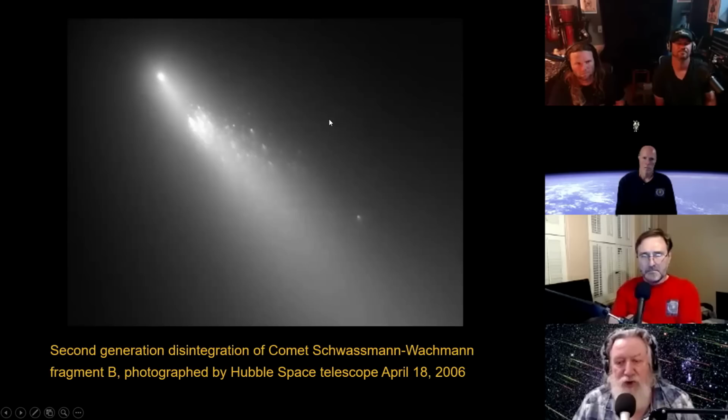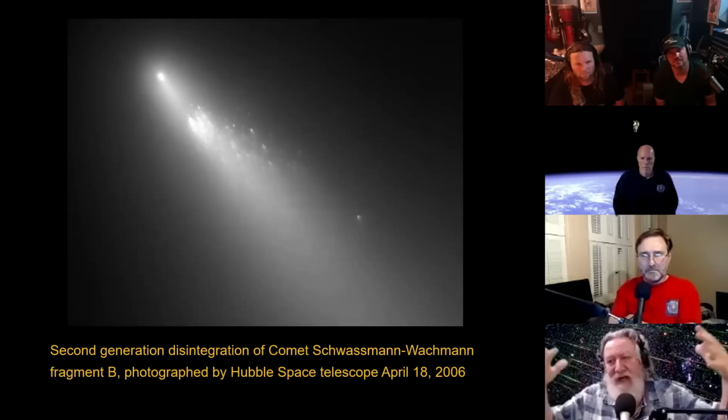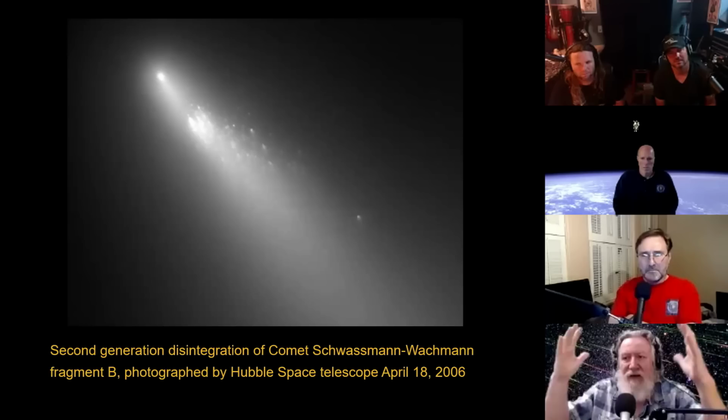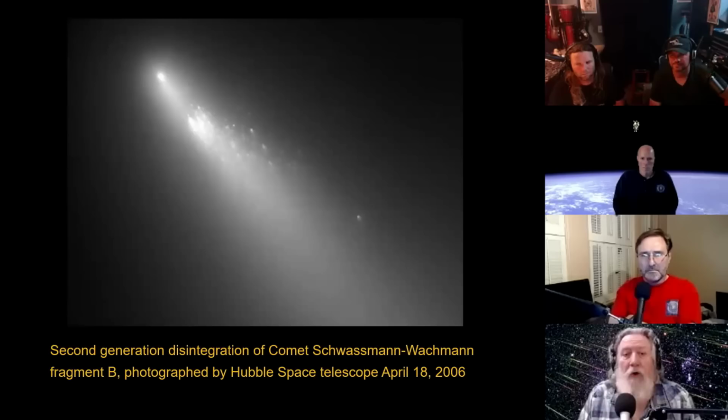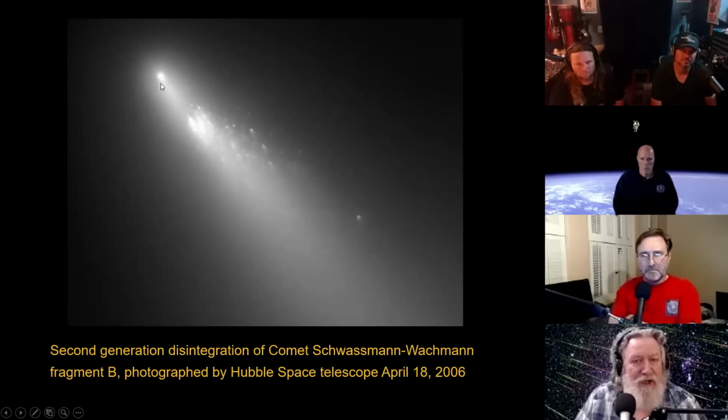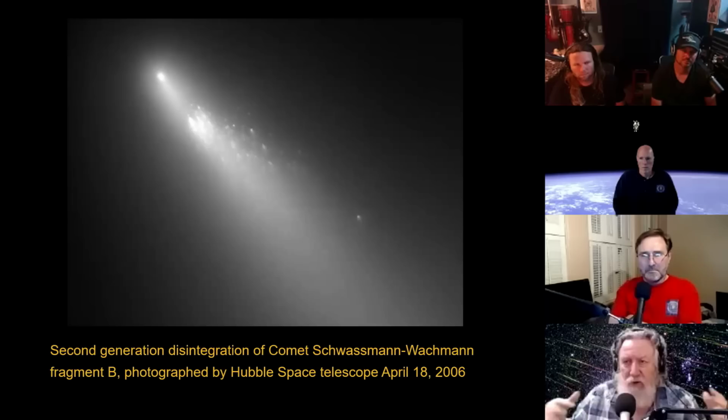So here, when you look into this cluster, there could be thousands or even hundreds of thousands of pieces in there, ranging in all different sizes from dust size up through boulder size up to Tunguska size, which is maybe 150 feet roughly in diameter, the size of say a 10-story building, or even bigger. You might have sub-kilometer sized objects in here. Like here would be the main nucleus remnant up here. I'm not sure of the diameter of that, but the point is this opens the doorway to a whole other category of phenomena that can happen.